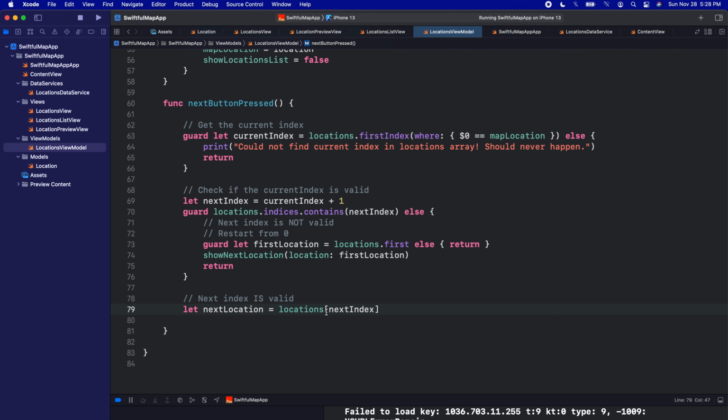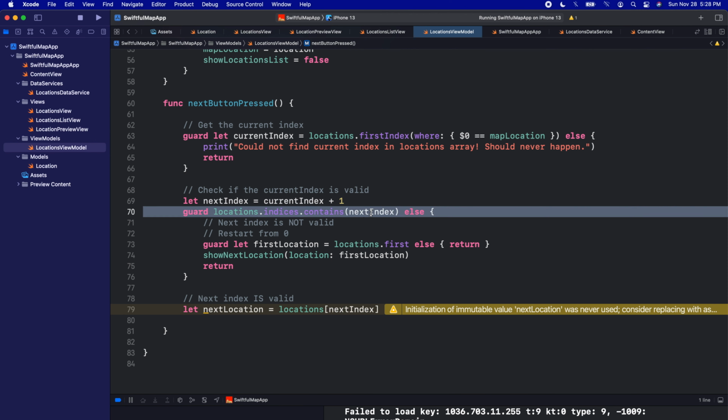So generally I don't like accessing items at a specific index because if there is no item at this index, then this could crash our app. But we're doing this safely because here we are first checking that there is an item at this index. So because we safely checked it first, we can access it directly.